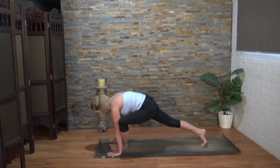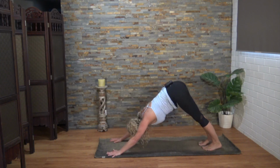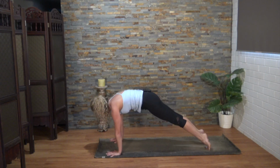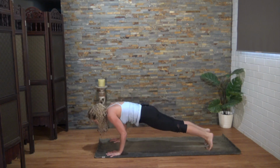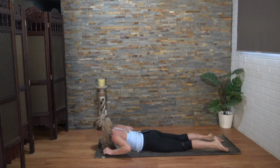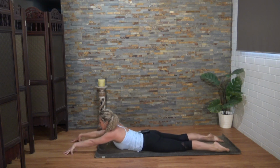Downward facing dog. Come forward into plank. Option to drop the knees to the mat, otherwise we'll chaturanga down. Keep that roundedness in the upper back, elbows into the ribs. Let's reach the arms out in front. Keep the elbows and palms lifted.